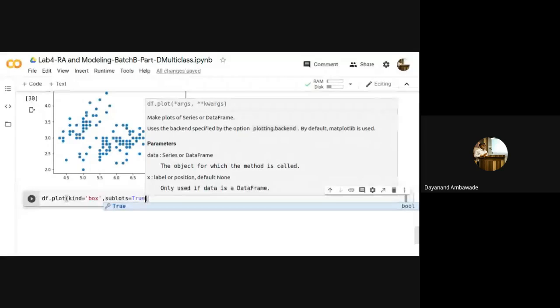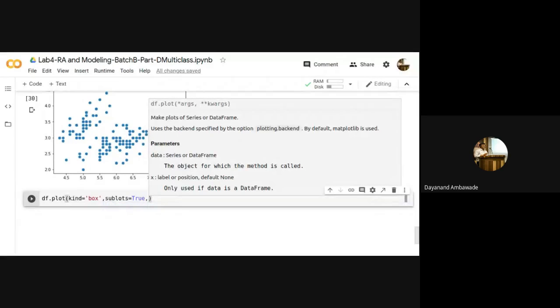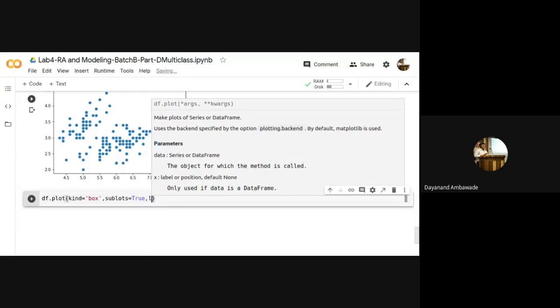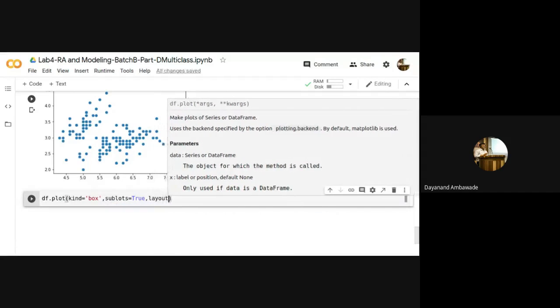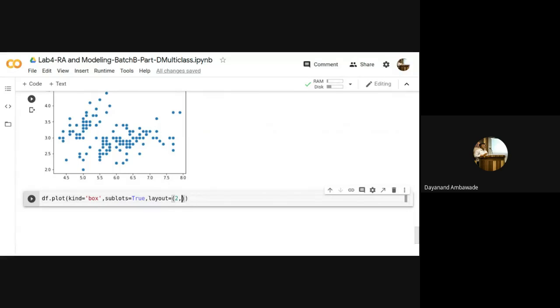There are total sepal length, sepal width, petal length, and petal width, so there are total 4. So we can have a layout of 2 by 2, because each row will have 2 plots, and just plot it.